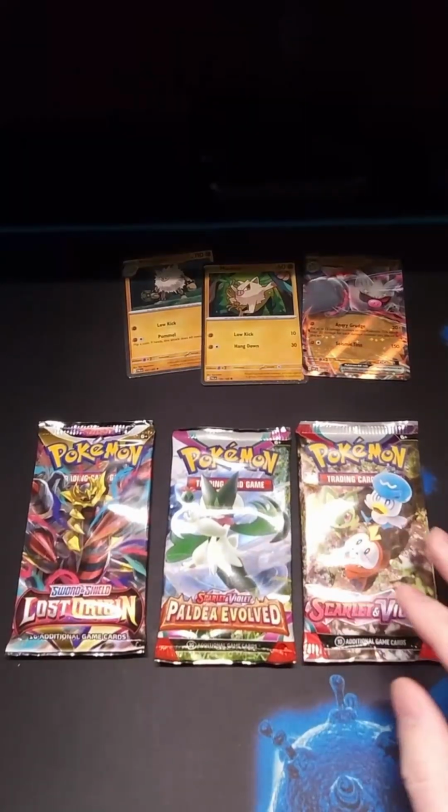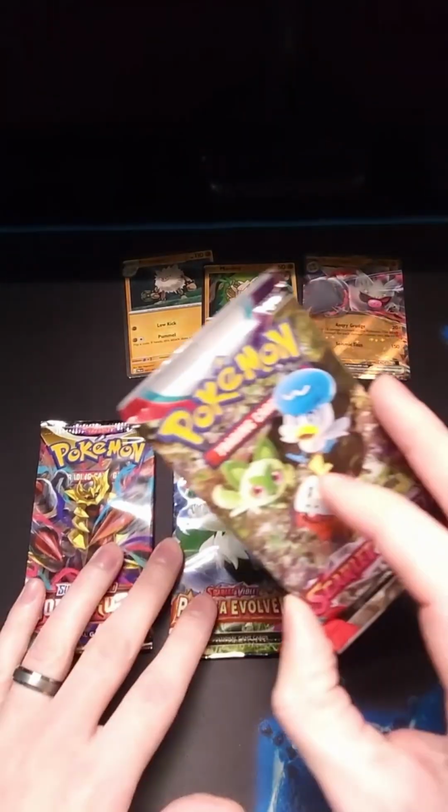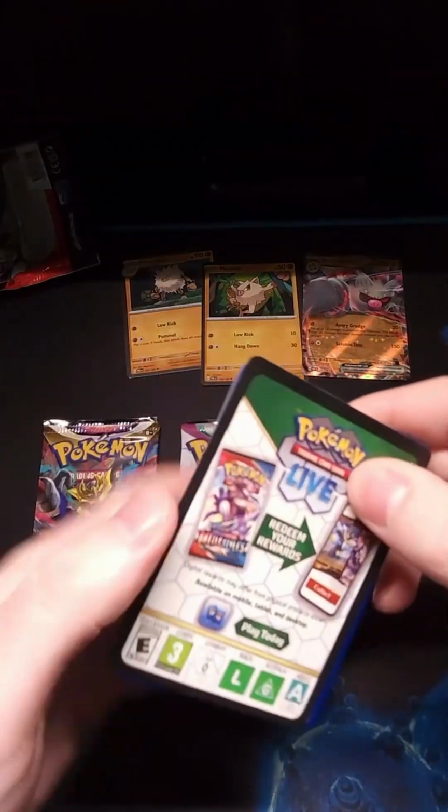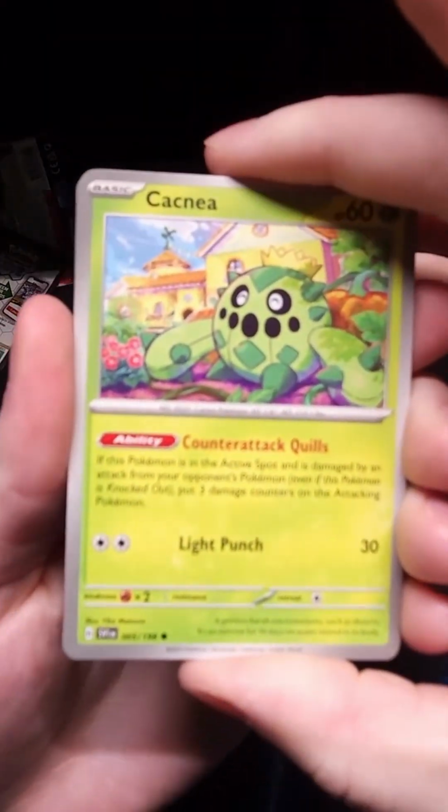Alright, so we got our 3 packs here. We're going to go ahead and open up our Scarlet and Violet pack first. Alright. So we got the code card in the back. And then for Scarlet and Violet, we'll go straight through here.